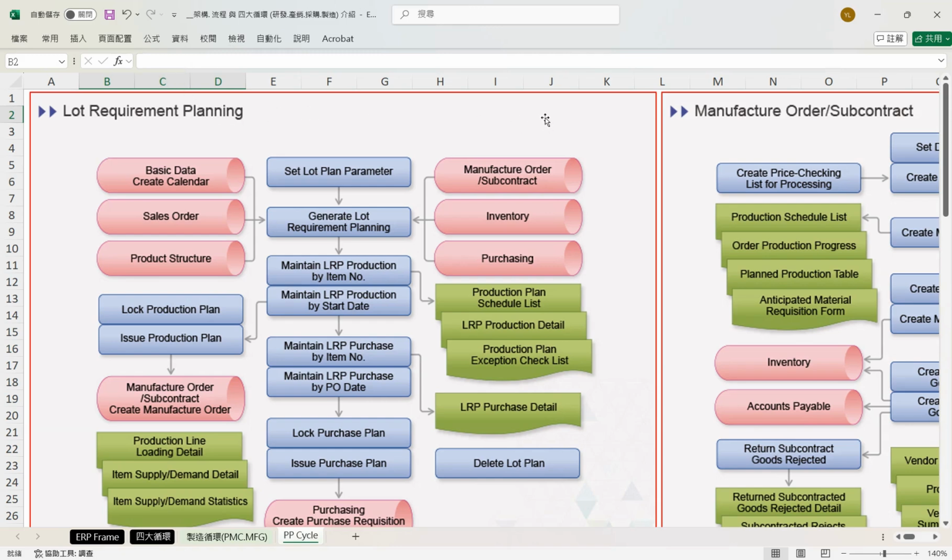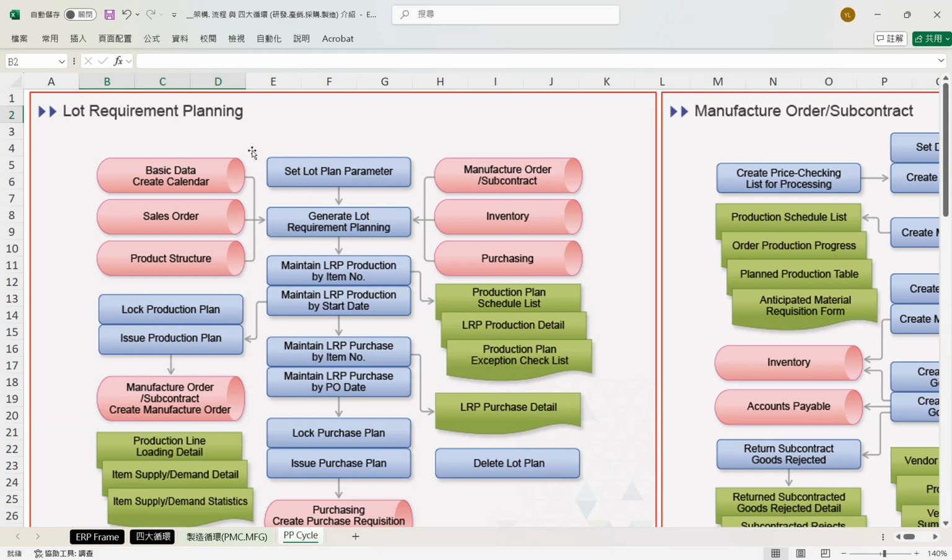Before LRP starts, to prevent residual documents from the previous calculation affecting the current supply and demand calculation, we will clear all planned orders from the previous period. So, first execute delete LRP plan to clear the previous planned orders. Then, initiate the LRP supply and demand calculation. During the LRP calculation process, basic material data is imported from various modules. At the same time, supply and demand data are also imported. A complete calculation is performed within the LRP module.